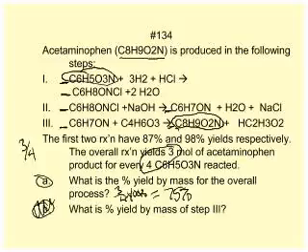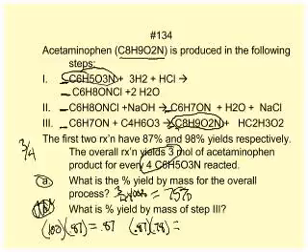What is the percent yield by mass of step 3? So what I have here is I can start with 100 things, right? Let's just say I have 100. Step 1 is an 87% yield, so that means I would get 87% of it, so times 0.87. I almost reached for my calculator, shame on me. The second step has a 98% yield, so 0.87 would get 98% of it, times 0.98. This one I am going to cheesily use my calculator. 0.87 times 0.98 gives me 0.8526.